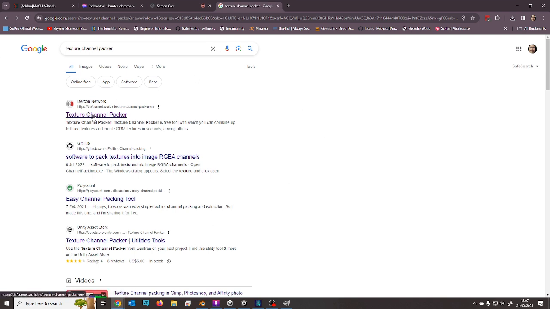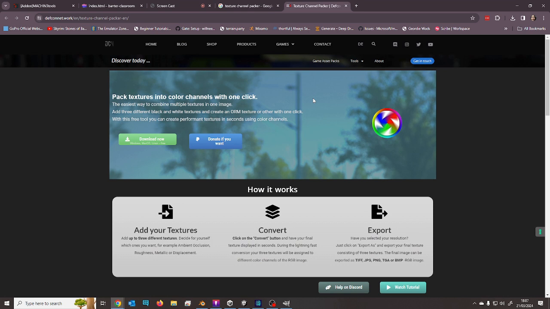There's one here. This only does red, green and blue as well, but normally I would use this one. It's ever so easy. You can get a portable version, so nothing's installed in your registry. You just delete the folder if you don't want it. Once I've done my red, green and blue, it's easy to put that into GIMP, add an alpha channel and stick a grayscale map in there manually. I haven't found a good one that does all 4 yet, but when I find it I'll let you know.